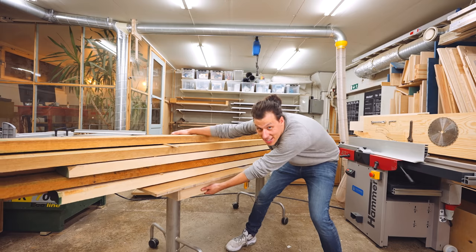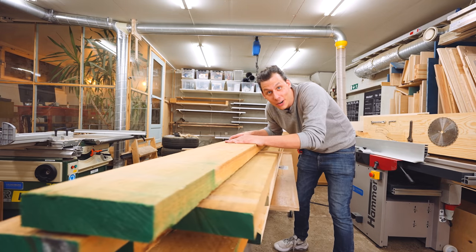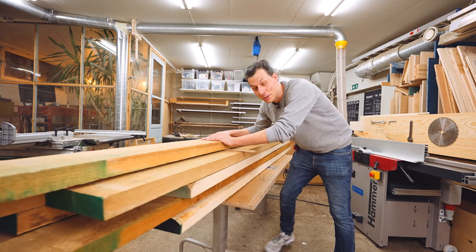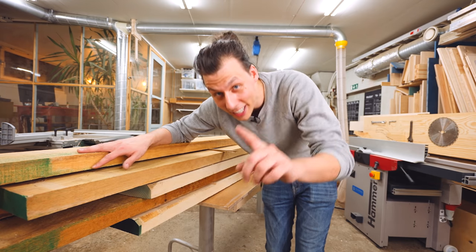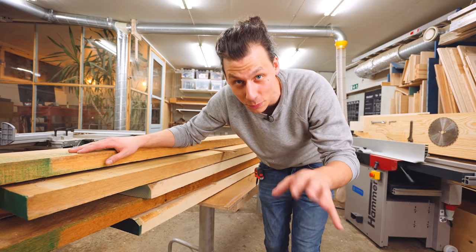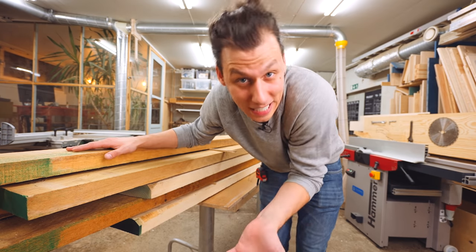So we just got a new delivery of some oak. And I hope this is gonna be enough to make my chair. You might think I'm joking, but the last time I tried to make that chair, I used about 3 times as much wood as expected because I just messed up so many times.